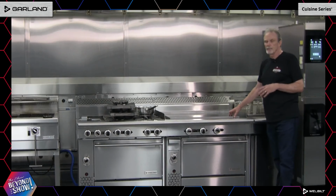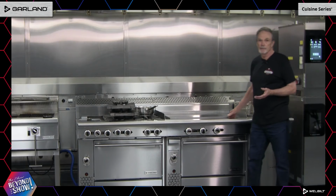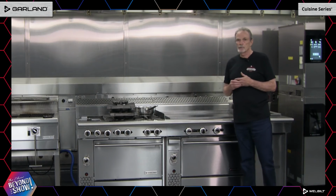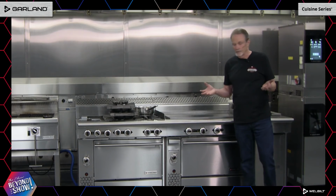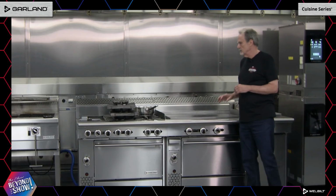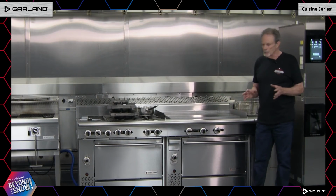I can't talk enough about having a plancha in line. If you look up the definition, plancha is just a Spanish word for cooking on steel. We have it, love it. You're going to be so super pleased when you get it.